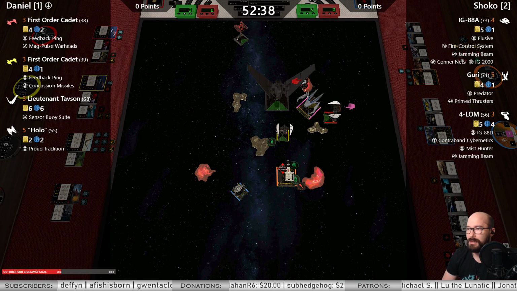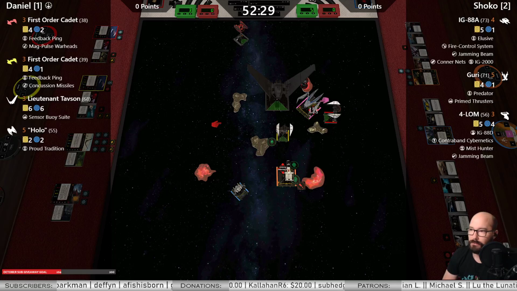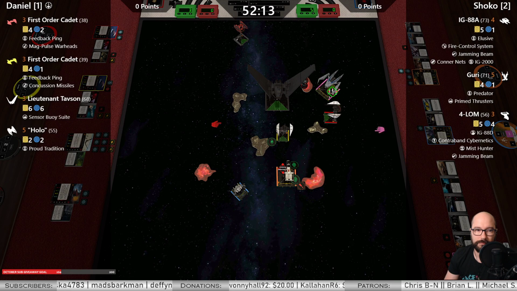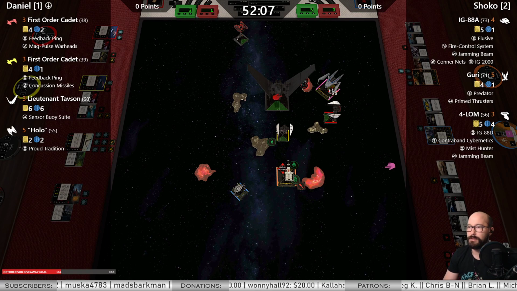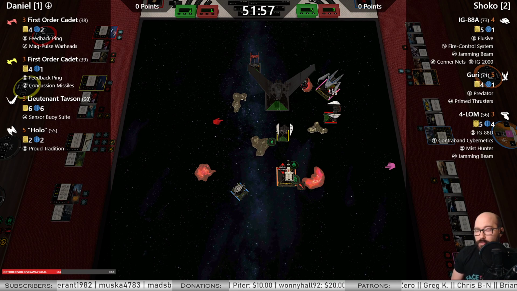Ooh, IG-88A slides through and gets pinged. So red's definitely going to put a lock there. And you know what? Yellow doesn't have one already, so might as well take one for later. Boosts out of there to not take the shot from the bomber. Now is where giving Tavson a focus could really matter.